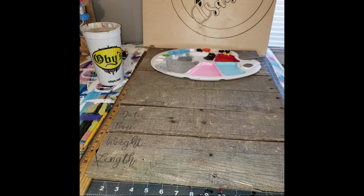I'm going to show you all how to do a pallet wood door hanger. I already got the wood and stuff put together because I didn't want the video to be super long. So I'll actually just show you the measurements and nailing it all down. And I actually started drawing on it as well. I completely forgot that I was going to be doing this video, so please excuse me for that, but I can still show you in this part.